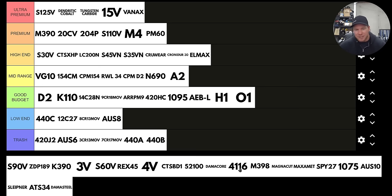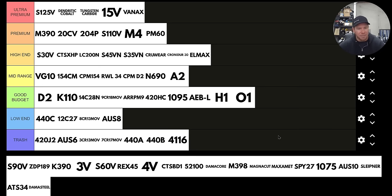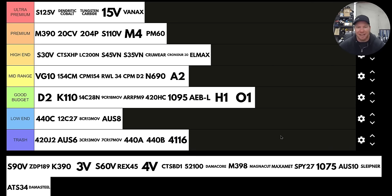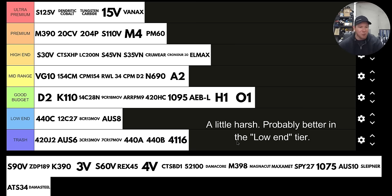I think 4116 is also a steel that I would recommend people stay away from. It has a very odd and weak sort of nothing balance. You're not really gaining anything that's very special, and I think it's an incredibly inexpensive steel to work with, and the competition at super low price points just makes it look very, very laughable. Right? So trash might be a really harsh word to use, right?